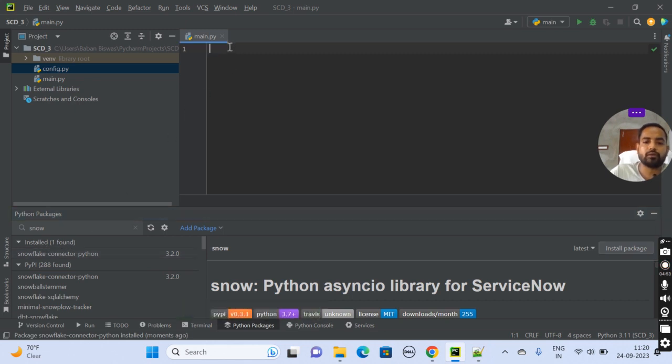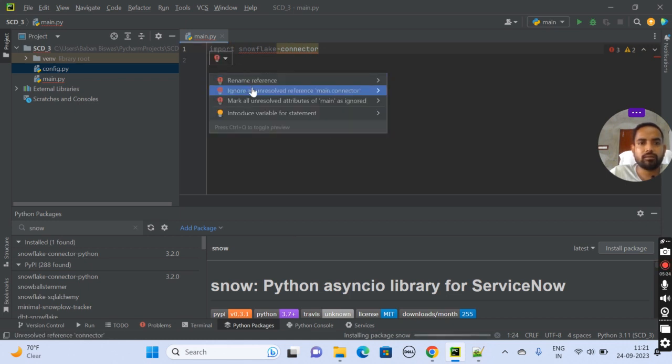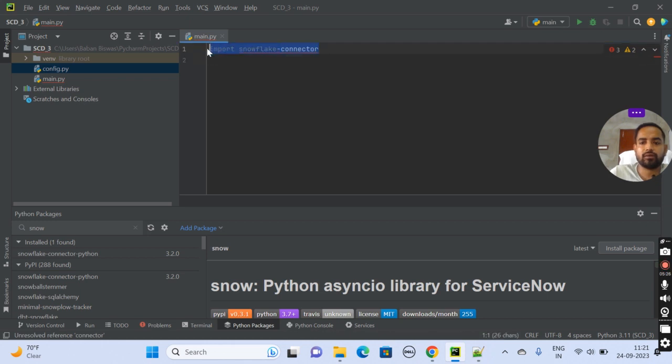Now let's try to import that. Import snowflake hyphen connector, I think the name is Snowflake connector. Oh, installation is still in progress, so no, it was installed. Let's see what it's showing. Rename reference, something like that. We'll do it from the beginning.